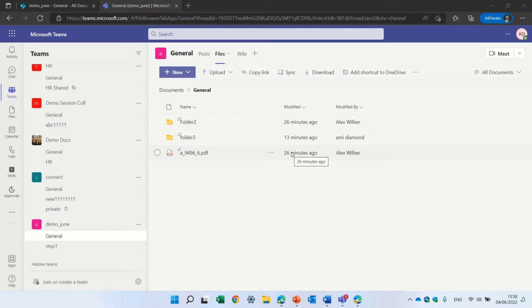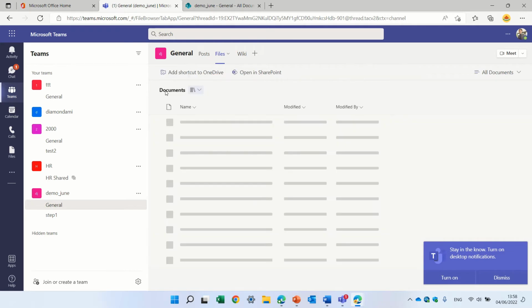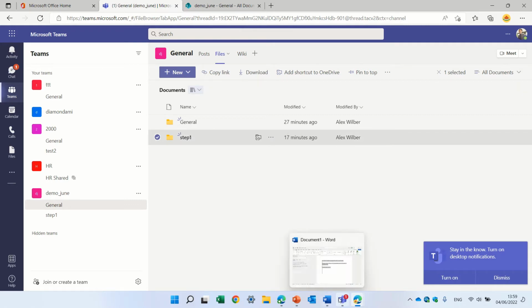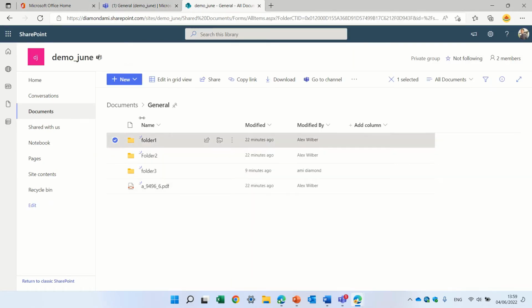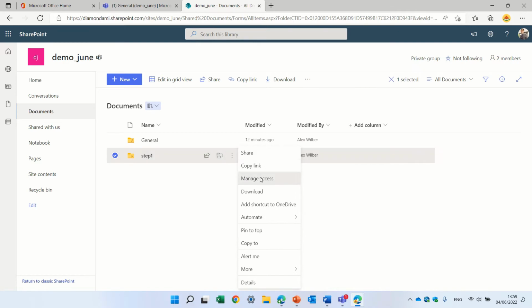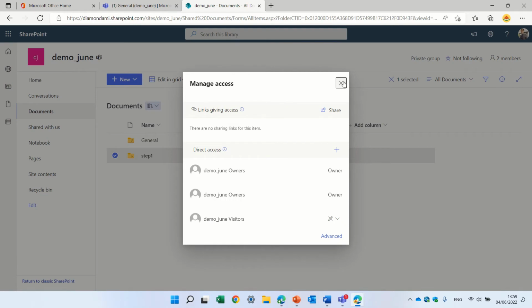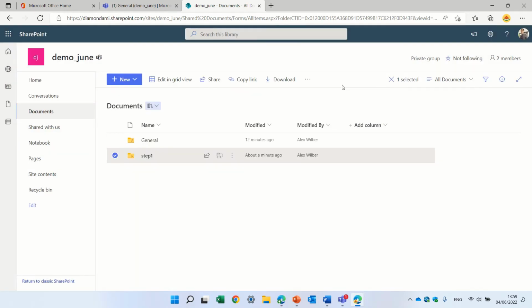So this is one example, but I want to show you an example where we can cause a problem if we change not a subfolder, but the folder of the team. So I will go back to Alex, and we will go to step one, which is a channel, and I will do it through the SharePoint site. So let's go back. I'll click the three dots and click manage access. This time for the folder, which is the channel, I'll remove it from the members. Alex is a site owner, so he will still be able to see it. So you see, now we have changed it so that the members cannot see it.